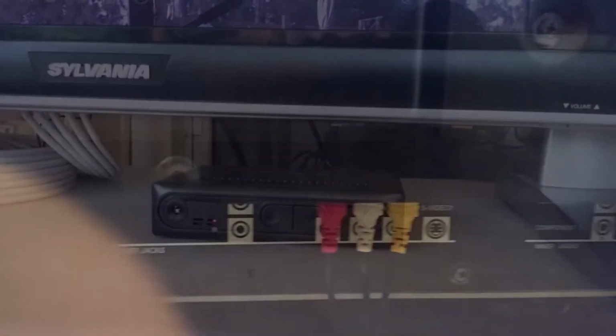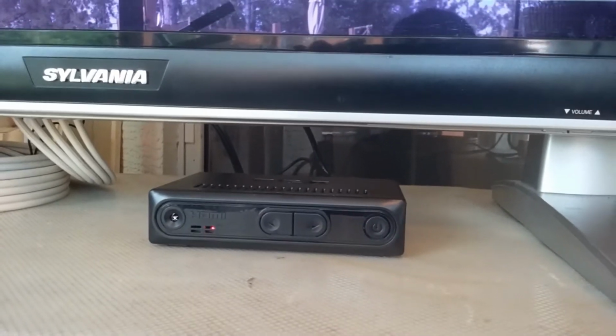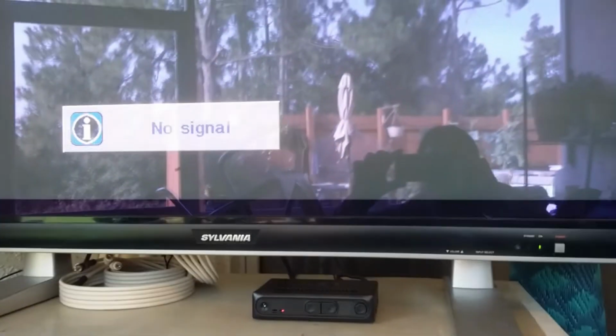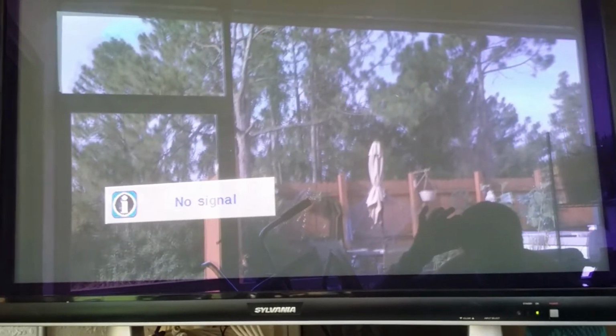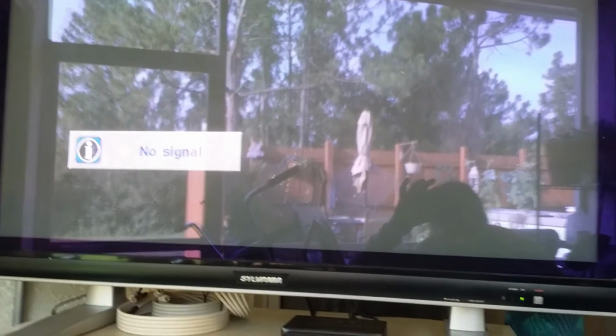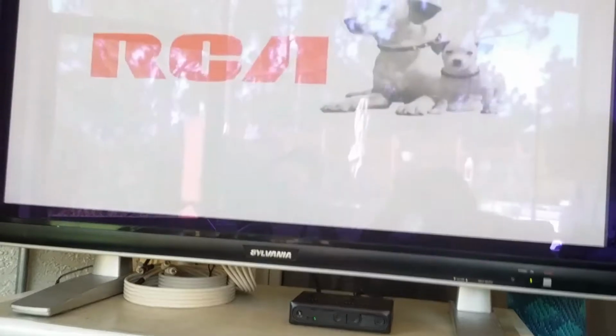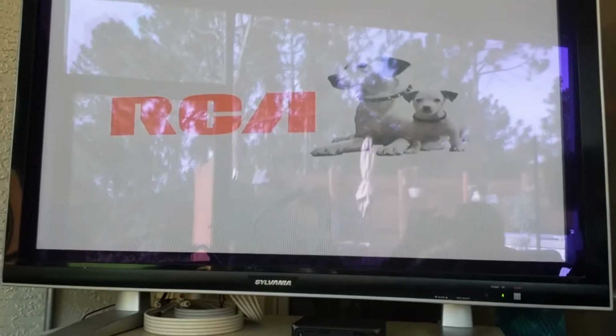Okay, we've got the RCA cables in the right places. Gonna hook it up to the back of the box. Alright, it was a pretty simple installation. Got it connected to my TV. My TV is saying that I've got no signal. I've got the remote control right here. Did that turn on the little... Yeah, it did. Alright, so this is what's gonna happen.